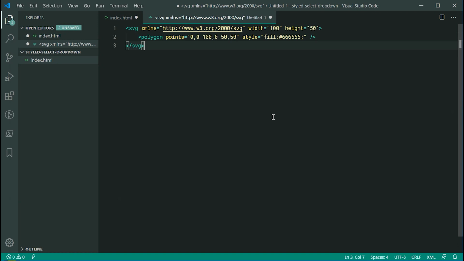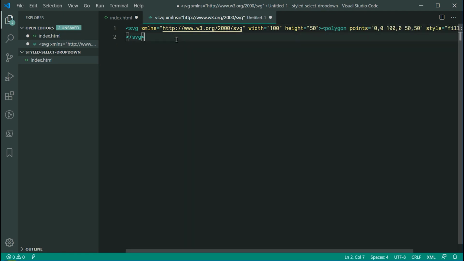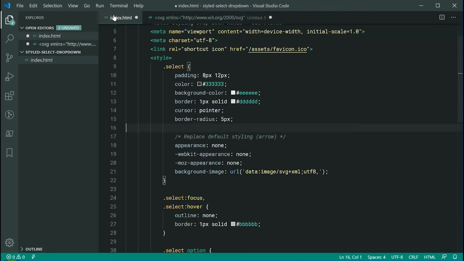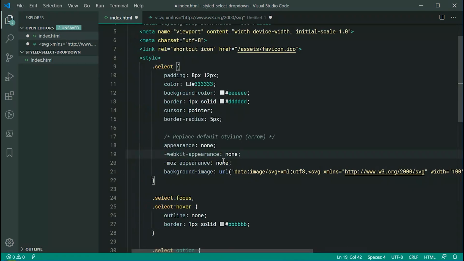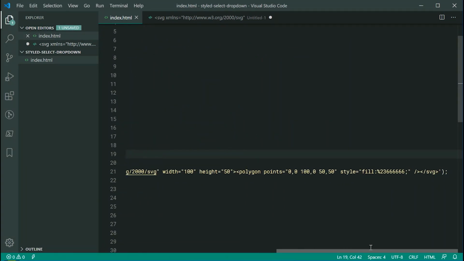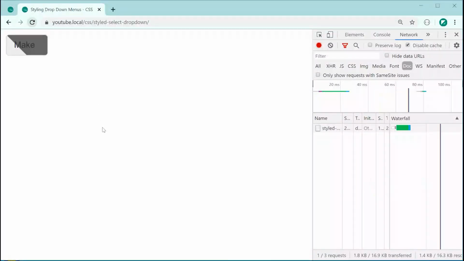With this, we can now essentially put this in a single line and then insert it into our CSS, okay? So let's go inside here and just do something like that, then copy this in the CSS, let's just paste it inside there. Now for the hash here, this needs to be URL encoded, which means let's replace this hash with a percent and then 23, and that right there is going to give us our hash as URL encoded, okay? So now let's save this and then refresh the page and see what we get. Okay, to refresh, and we get this right here.